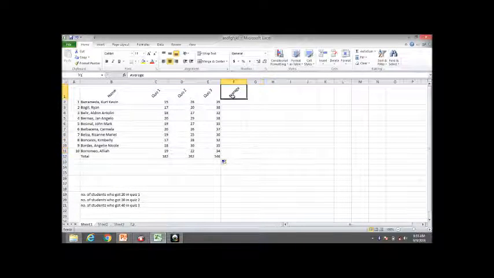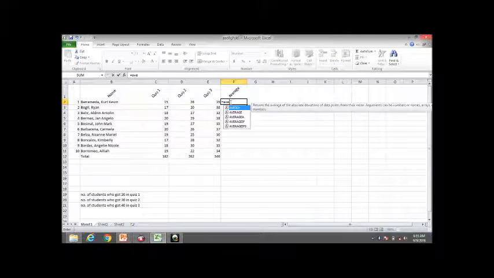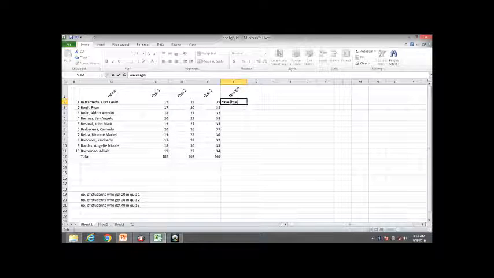Next, to get the average of each student, just click the first 3 scores of each student, for example student number 1, and then use the formula equal sign, average, parentheses, then range. So there you have it. Sorry for that.